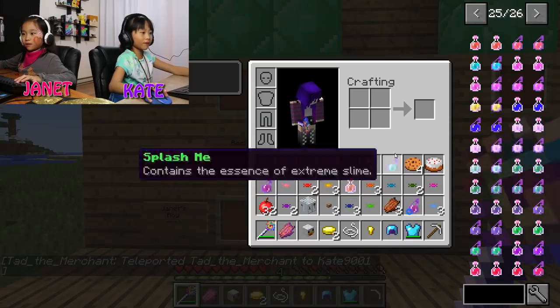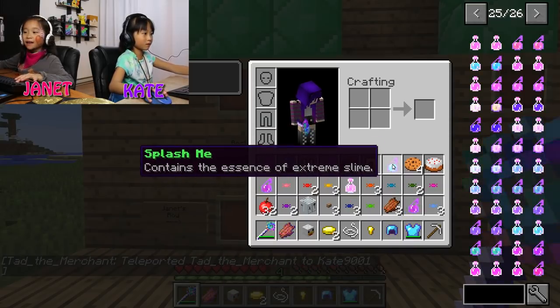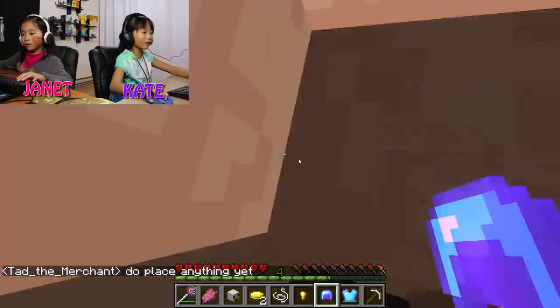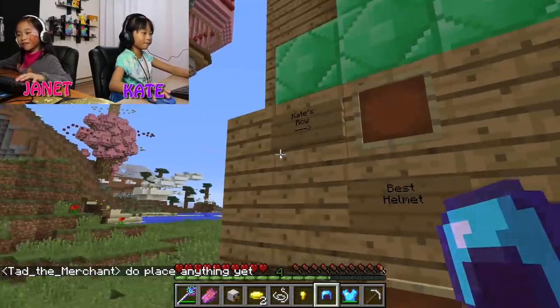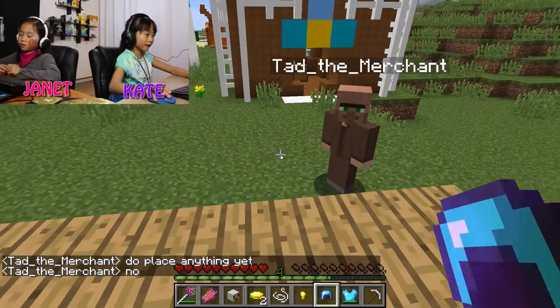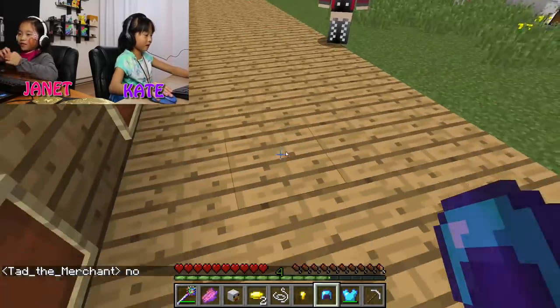Okay, I don't really know. Hi, Tad! Nope, I don't want this. Oh, Tad! Hello! Okay, move. Please. We can place stuff now? Because you're making no English. Do you place anything yet? Do not. You forgot the knot.